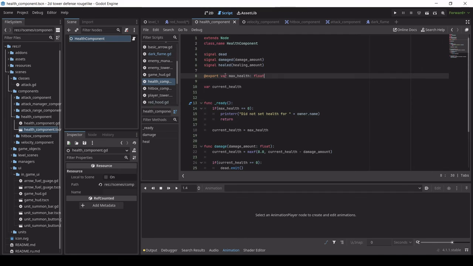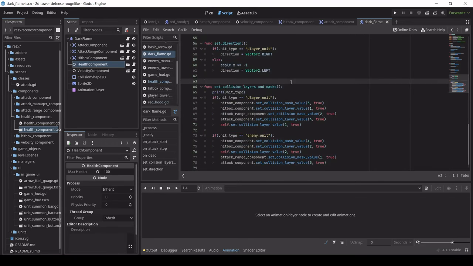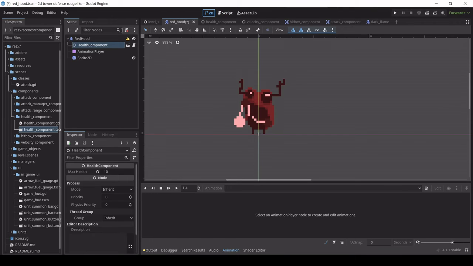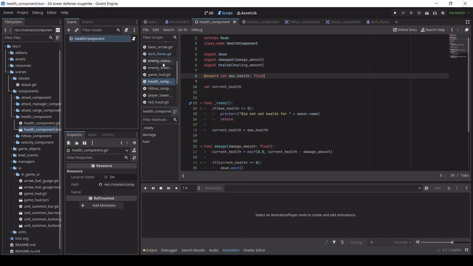Now, if you were to not export this variable and you were to set it inside of the script, and you set it to like 10, then all enemies throughout your game will have the same amount of health. And that is not good unless you intend to do that, but I'm assuming that usually is not the case. So those are basically the main principles of the important parts of component-based design when creating your own component.